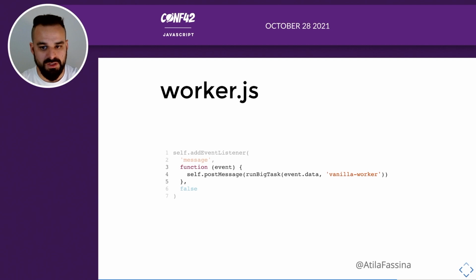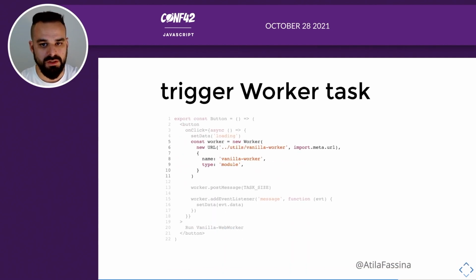And now let's see how we're going to trigger this execution in the main thread. So now is our React component. First of all, we instantiate a worker, passing the URL to the constructor of the worker. And this is something for our compiler. In this case, I'm using Parcel 2, but that would be the same for Parcel 1, for Webpack, or any other compiler as far as I'm aware of.